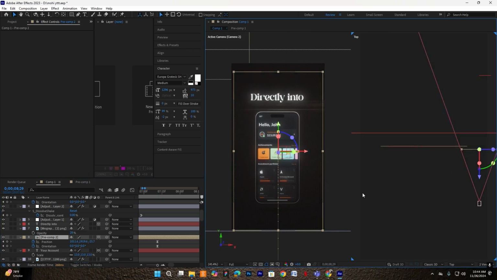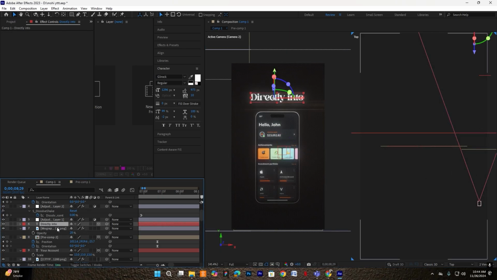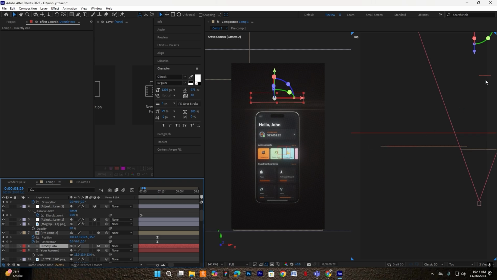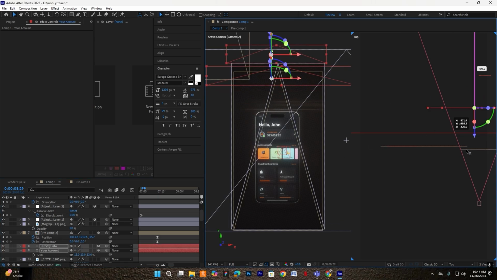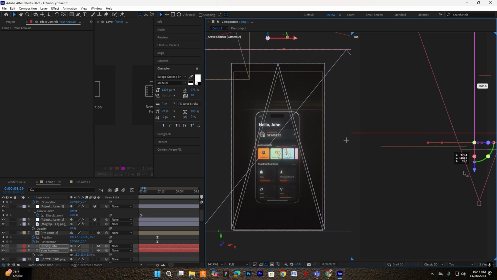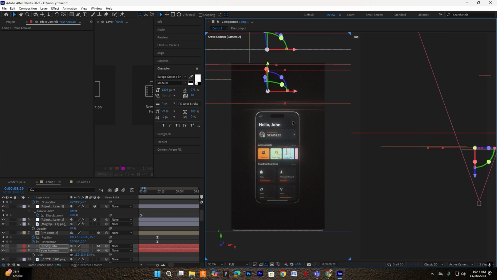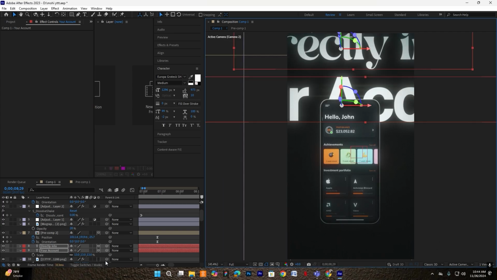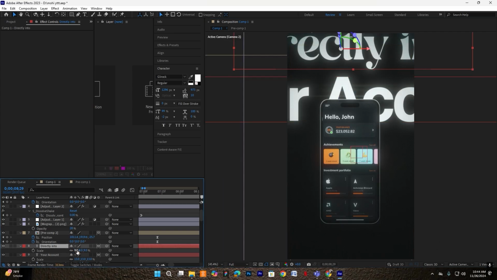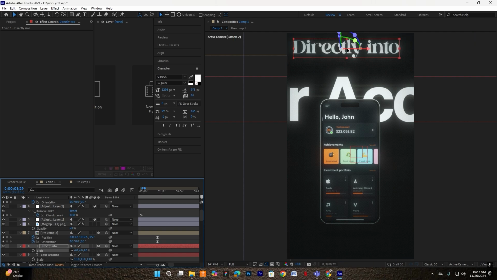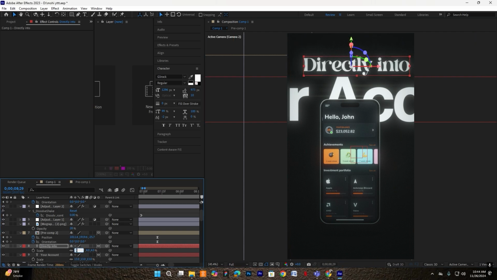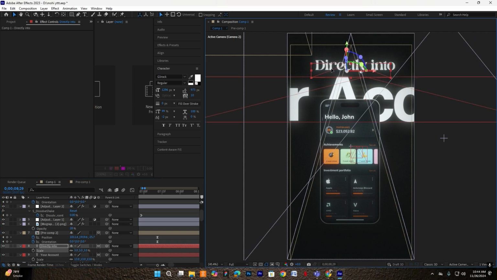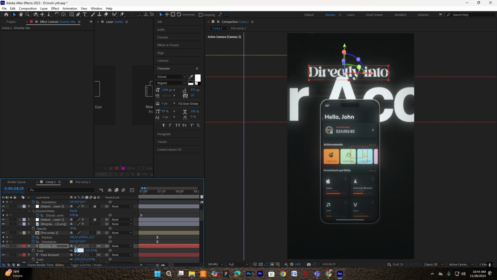Open two views and select this account text and directly and drag it forward. Now we will select this directly text and we'll scale it down. Okay, perfect.